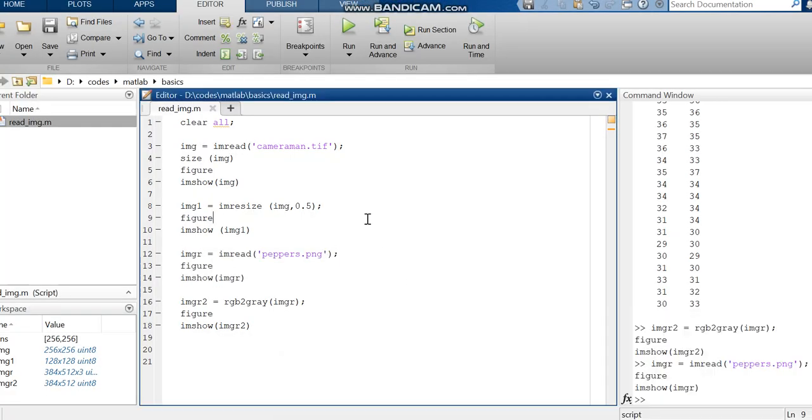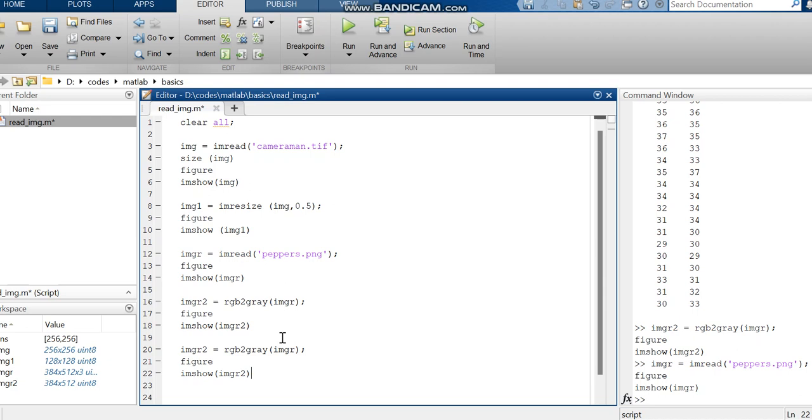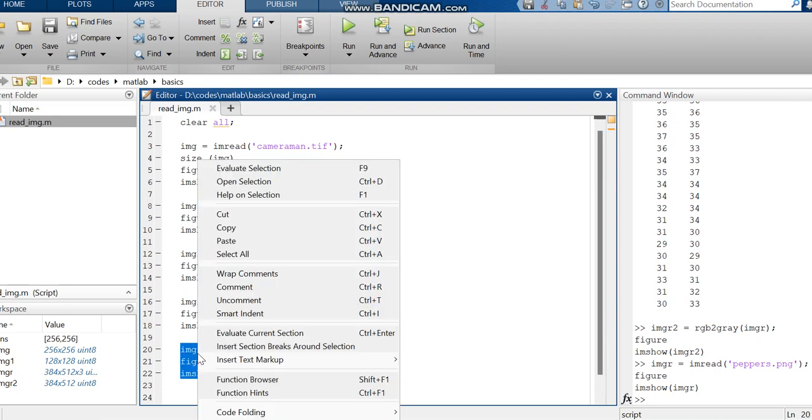Now, I said that I will show why I am not using this cameraman image. In this cameraman image, we can just apply the same code. In order to call cameraman, I am calling the imread function. Here I have to give C. I'm saving it and running it.